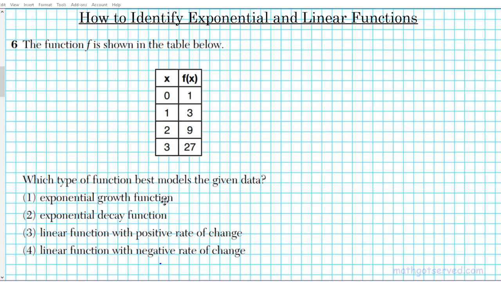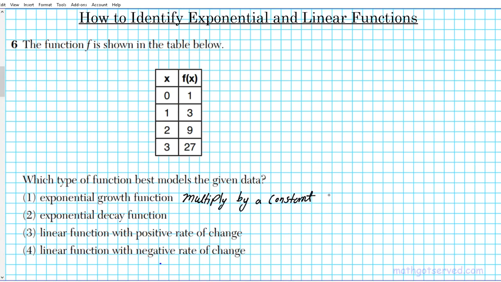Let's go ahead and indicate exactly how to identify each of these types of functions given a table. Okay, so the first one, an exponential growth function. In that case, the growth process will be as follows. It will involve multiplying by a constant. So you multiply by a constant. That's the common factor, okay, or the growth factor. You multiply by a constant.